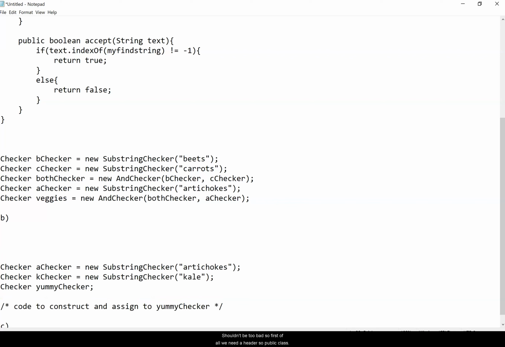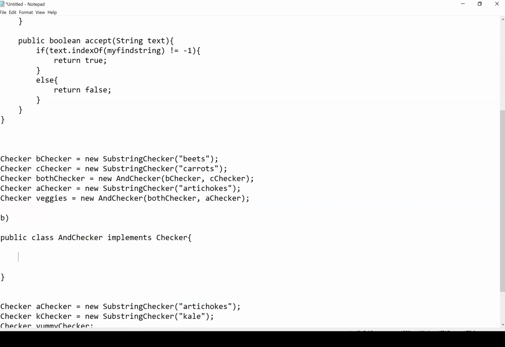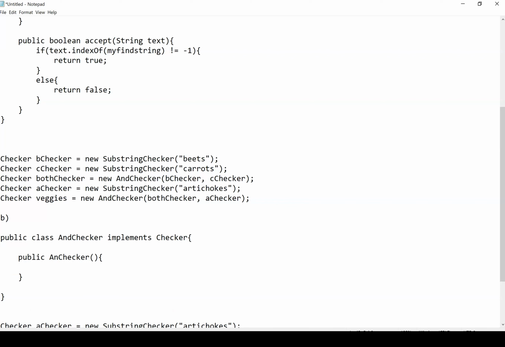First of all, we need a header: public class ANDChecker implements Checker. Then we're going to have a constructor: public ANDChecker. Oops, I spelled AND wrong.